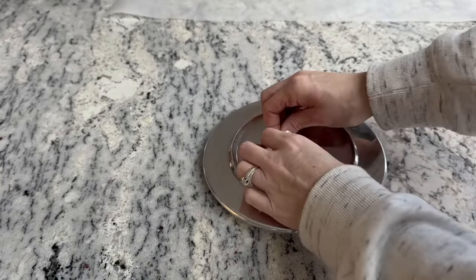Here I'm doing something I've never done before, and that is flocking. I noticed that there were two main types, the type that comes out of a spray can, and this powdered option. If you've tried the spray option, I'd love to hear your experience. I found this to be really easy to work with. You just want to be sure to protect your floors, and then you spray the tree down and sprinkle the flocking on.